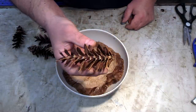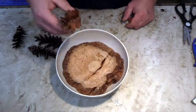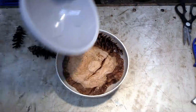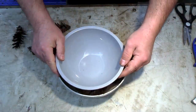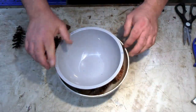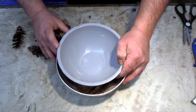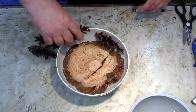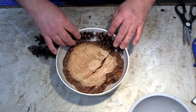Yeah, cleaning these up on the belt sander is the way to go for that. That's for sure. Now, I debated on using hot melt glue to hold these, but I'm going to put another bowl on the inside of this. And I'm thinking that that's going to hold everything in place. I am going to orientate them all in the same direction. That is one thing that I will do.